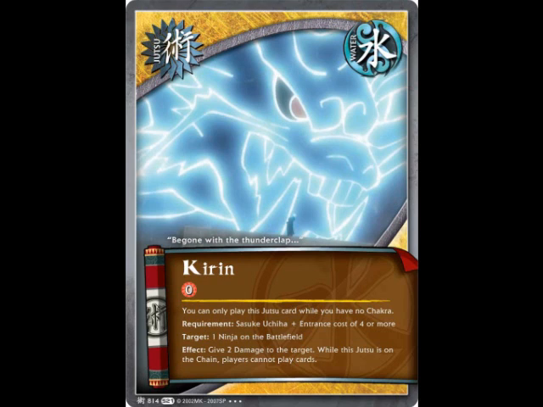And the only way to really utilize Kirin is to build a new deck. It's not going to be able to fit into any of the water decks we have in the meta now. So with the release of Kirin, I could see some full-on hand decks of water without the whole no-hand theme. I could see those becoming fairly competitive.